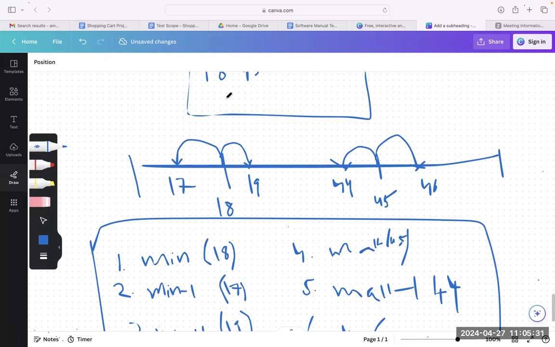Minimum boundary -1, minimum boundary +1, maximum boundary -1, maximum boundary +1. So like this, we will get 6 test data cases that you can explain in the interview. Clear? So these two things we have seen.